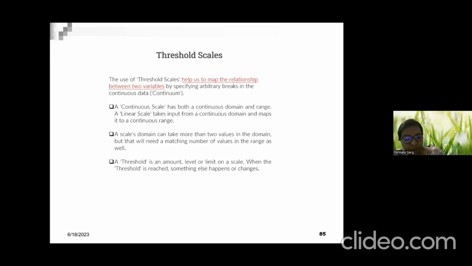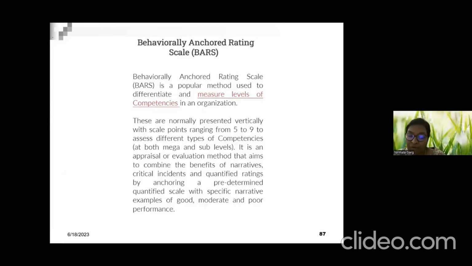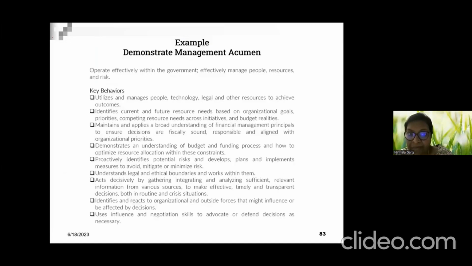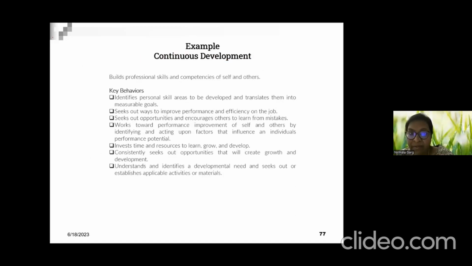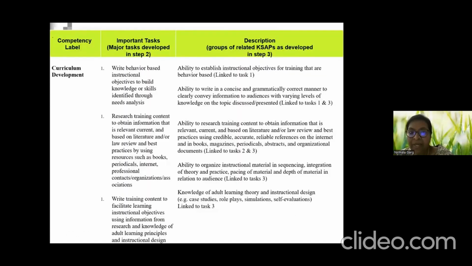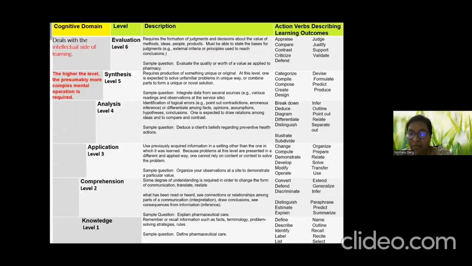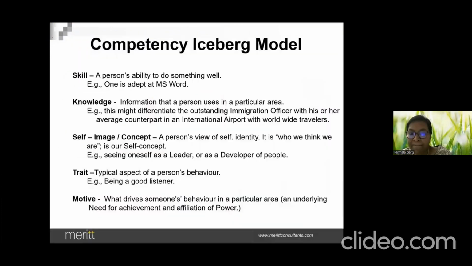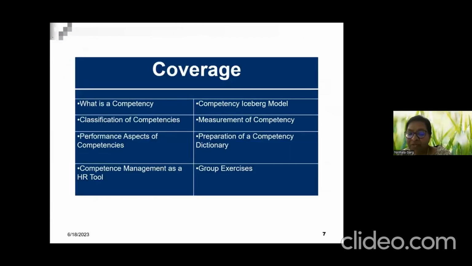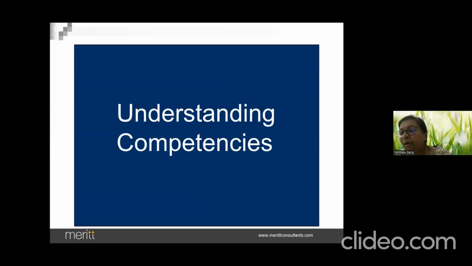So let me do a quick recap of what we have understood, which will be a good foundation for our next session. Can anybody start summing up what we have done and what we have learned in today's class? First, we started with what competency is, and why competency.